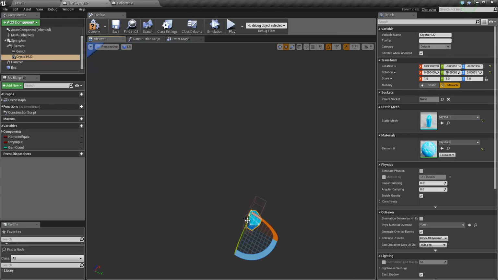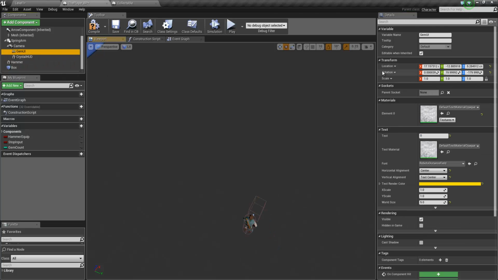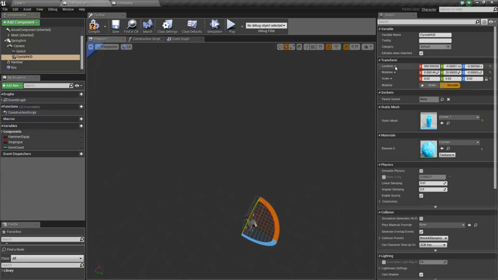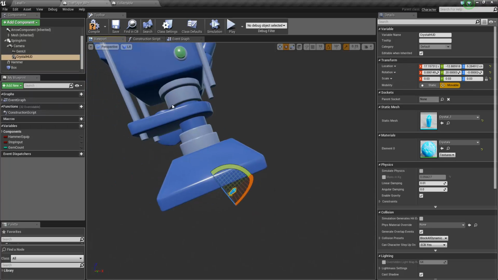This is obviously going to be far too big, so I'm just going to have a guess at scales 0.03, and I'm just going to copy the location of the text. So if I right click on the location, copy, go to my HUD, and then I'm going to paste it so it will fly up to the camera.